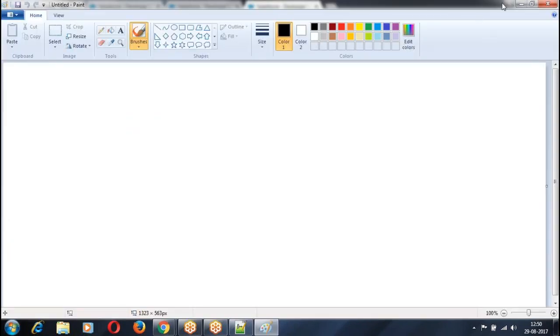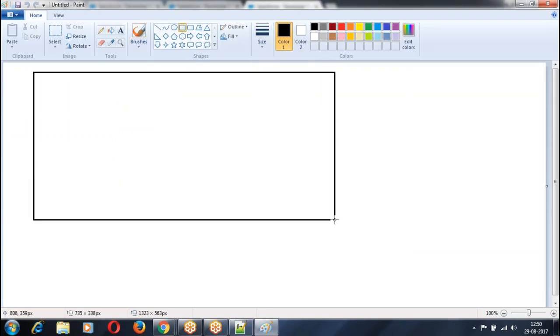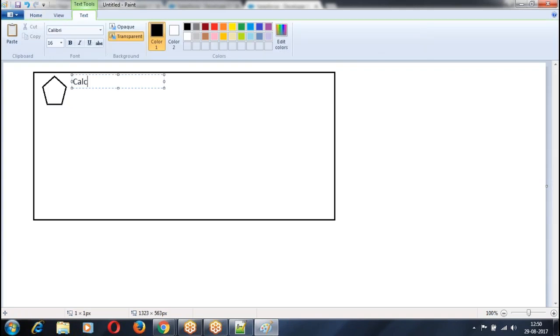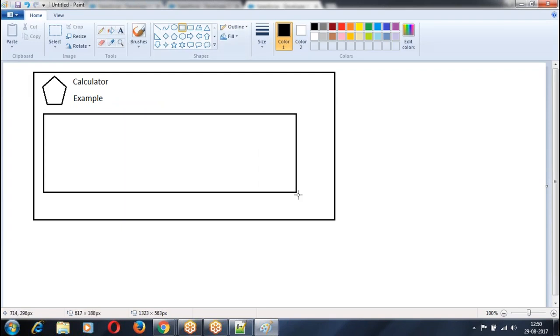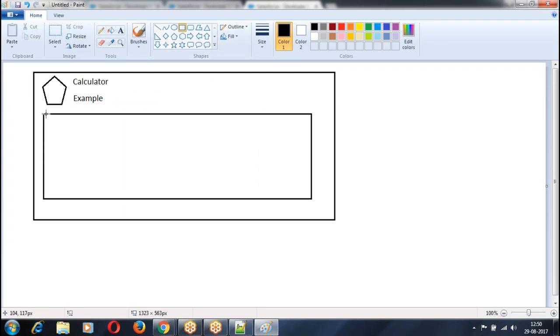Look at this example, everyone. I have a page like this. Calculator. Now I'm taking here a page block section.